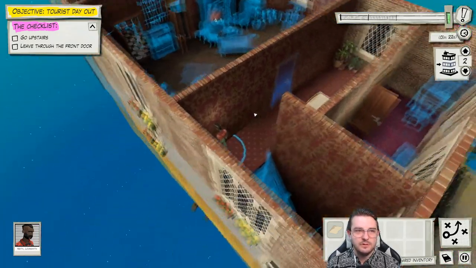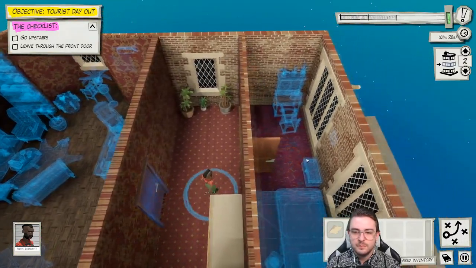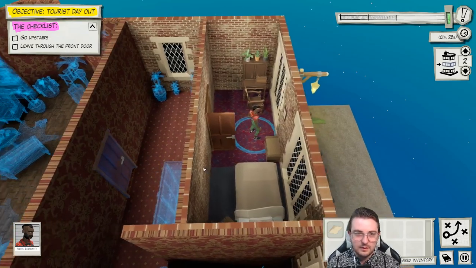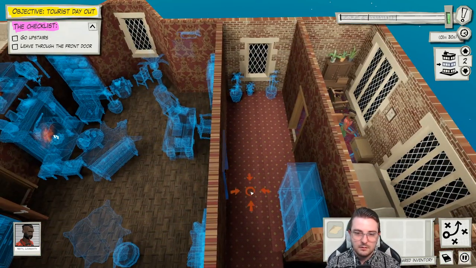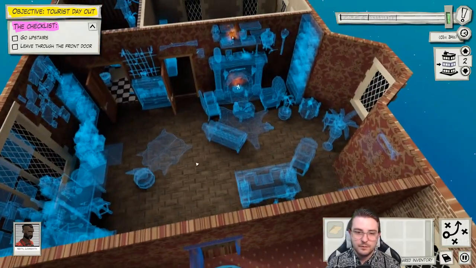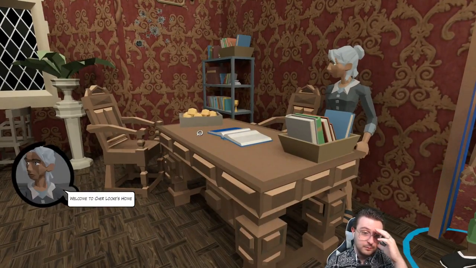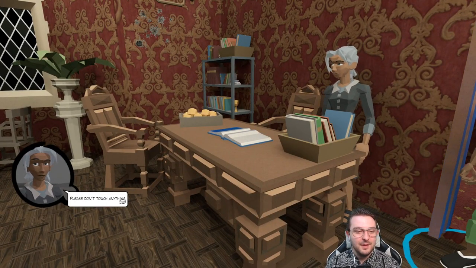Okay, so go upstairs, leave through the front door. I guess we're just kind of looking in, seeing everything. Can we go through here? Is that locked? Open door. Okay. Go in here. Welcome to the Sherlock home.